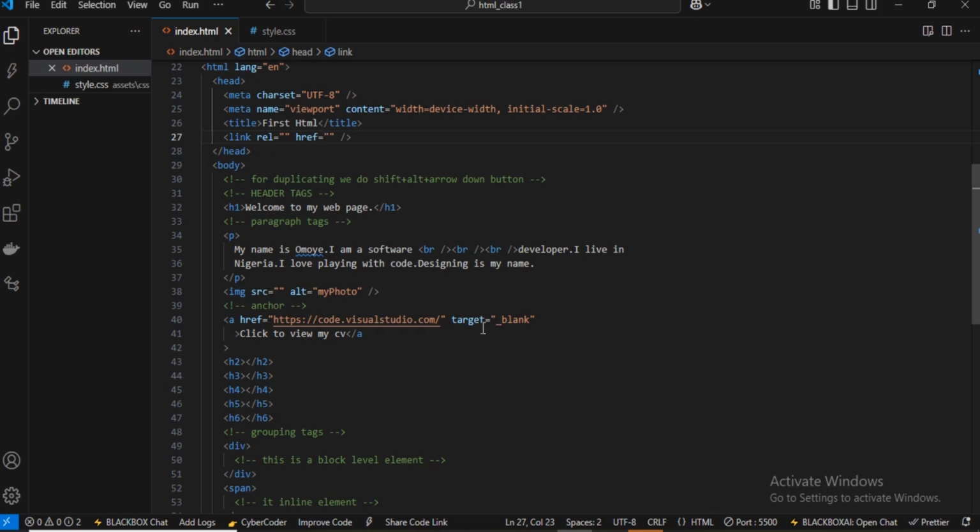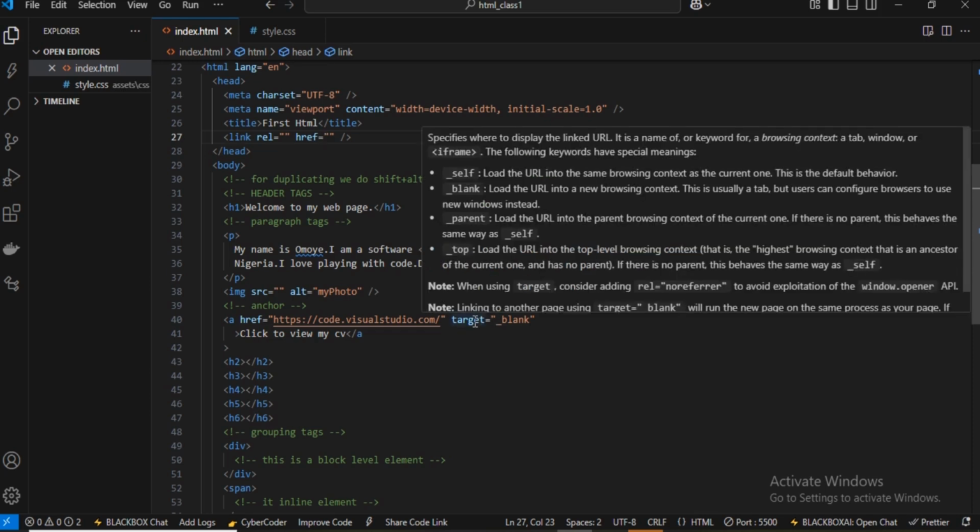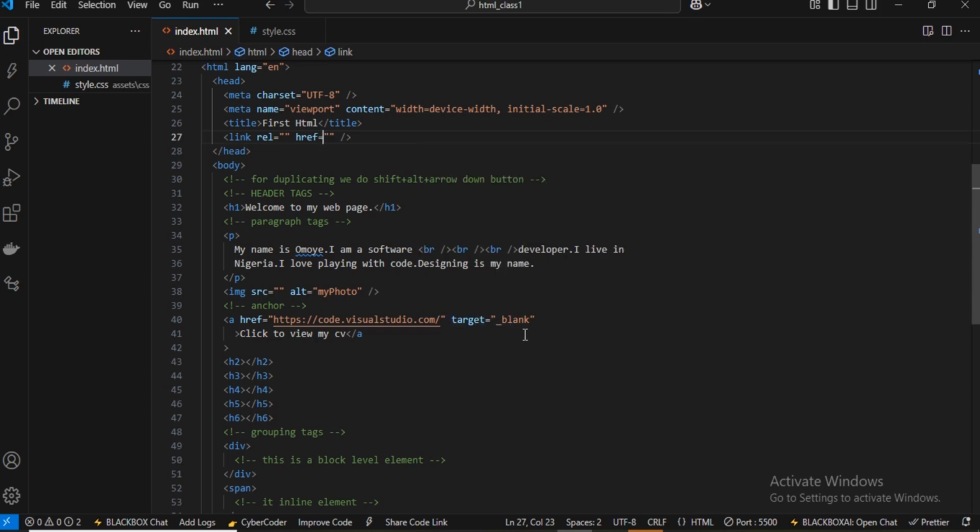But the other one, through this feature called target, which is blank, goes outside of your web page. Okay, we did an example of that yesterday. So right here you are going to write link. When you write link, you have REL, which is your reference attribute. This is telling us what kind of project you are linking to this page. So this is what stylesheet, that's what will be here. And here is going to be the link of your style sheet.